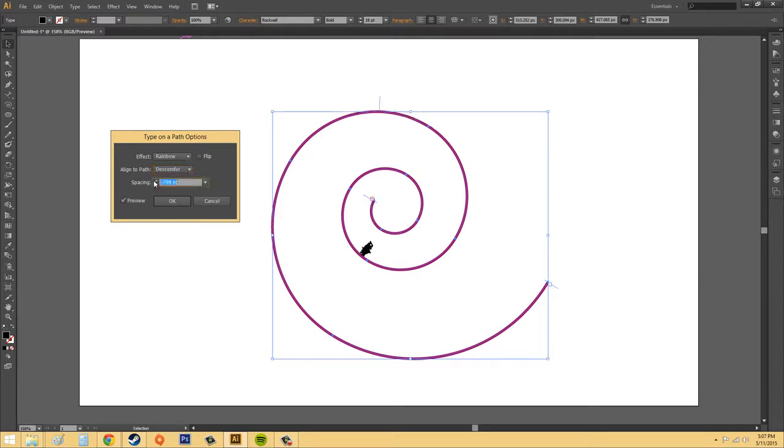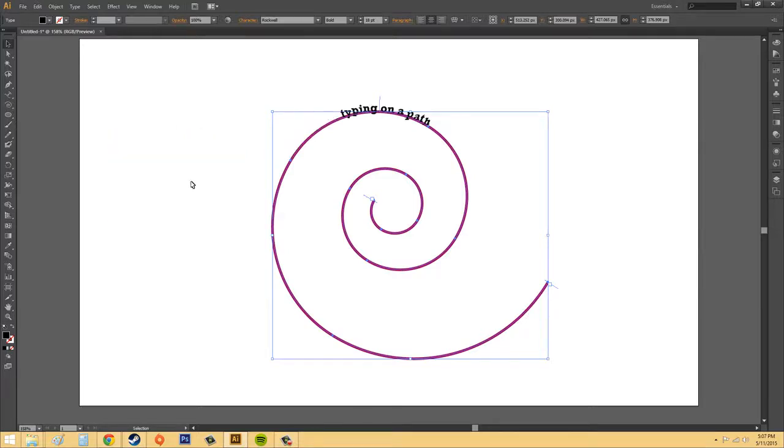Go ahead and change your spacing if you want to. Wow, didn't want to do that. All right, let's go back to something a little bit more normal. There we go. There's 12-point spacing. If I go to 36, you can see it's a different spacing. If I go to negative 36, you can see it's open a little bit more. So that's how that works. I'm just going to hit cancel.